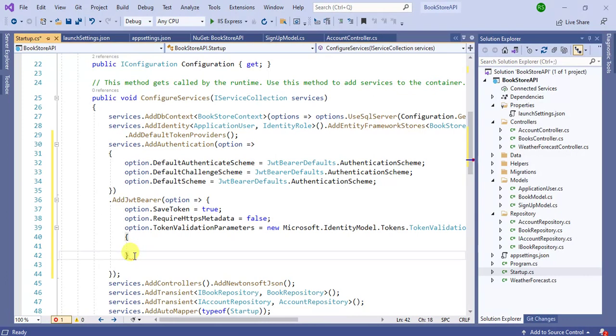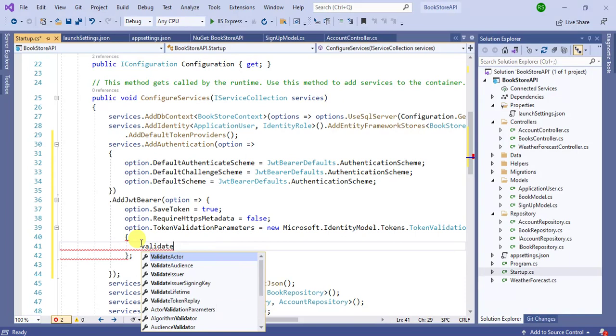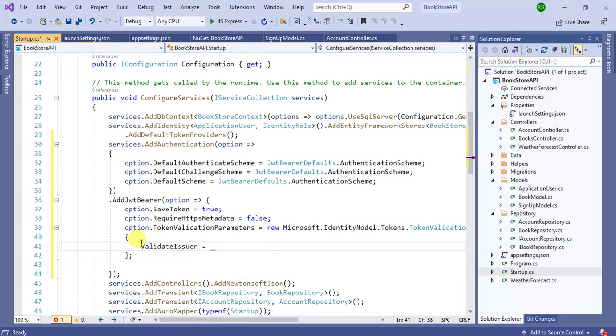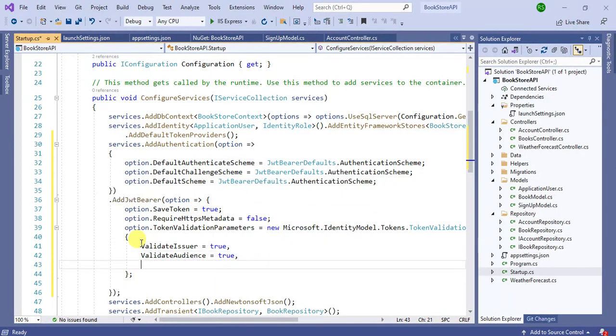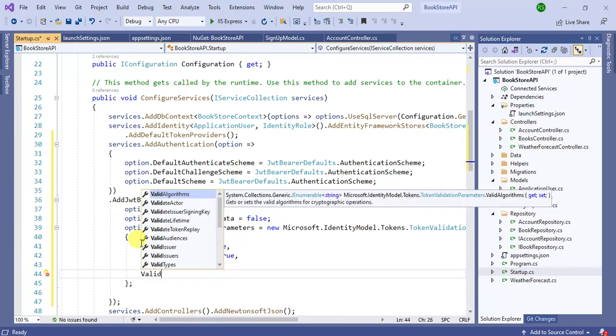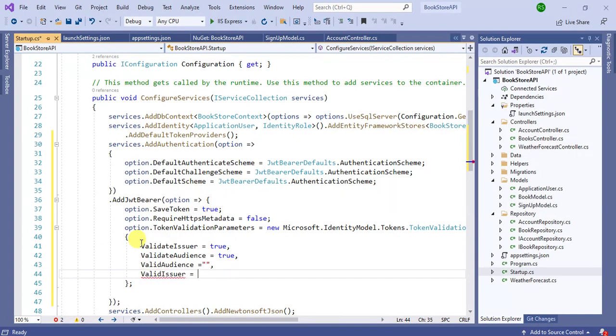So here we can write ValidateIssuer true, and then ValidateAudience true, ValidAudience, then ValidIssuer, IssuerSigningKey.